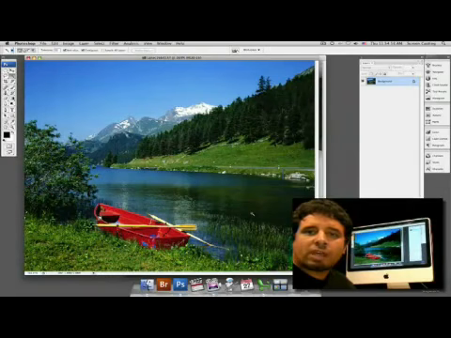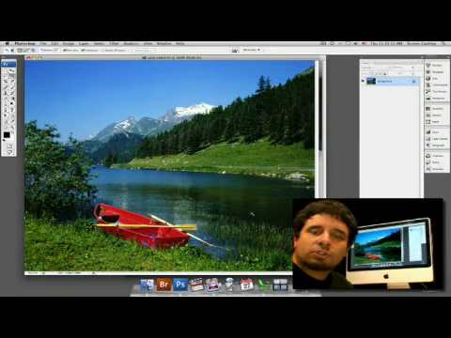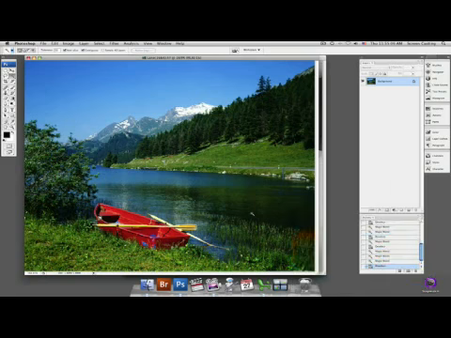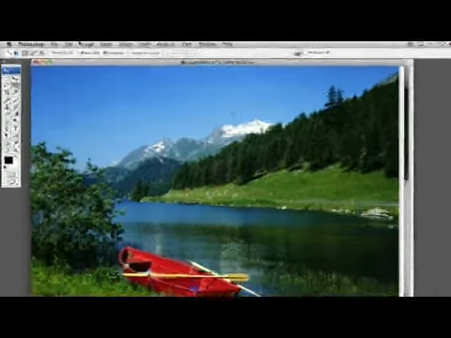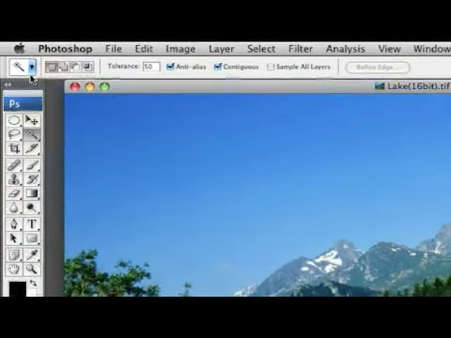Within our wand tool, we have a lot of options on how we can choose to select things, and usually most of them are in our tool options bar, so let's take a look at it. As you can see, our tool options bar sits right here below our menu bar. And as you can see from my wand tool here, I have a lot of different options on how I want to choose to select.